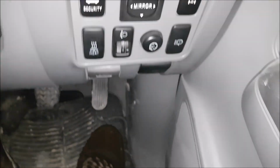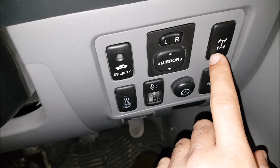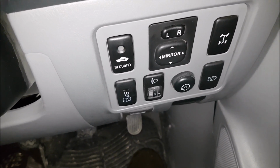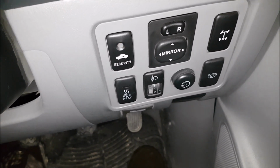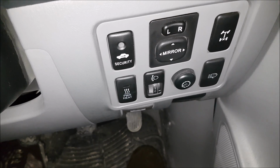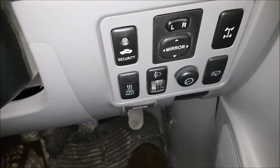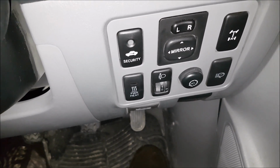Now, in case you are in a very difficult situation and you need maximum traction, these cars have this option over here where you can press this button and lock the rear differential. So please remember that when you use the lock on the rear differential, you have to use the steering as little as possible, and you have to be either on mud or snow.